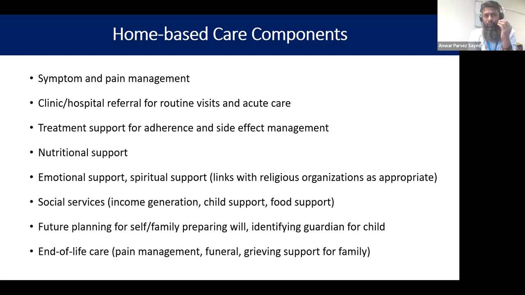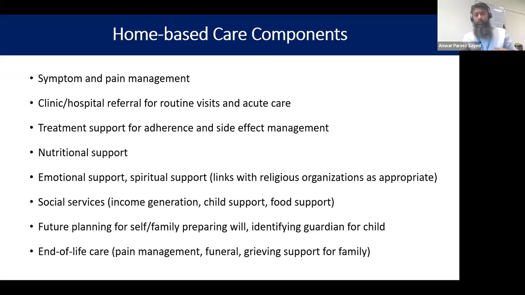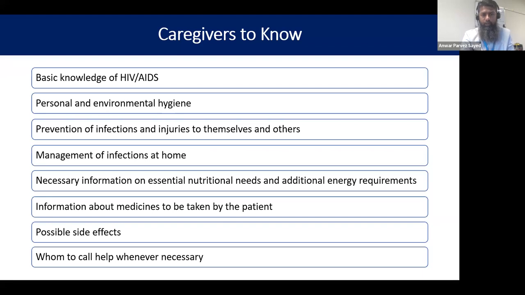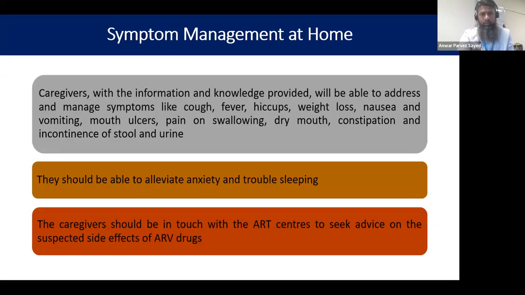If everyone knows the patient is going to die, the best possible solution is that the patient should go home and die at home peacefully. This decision is difficult for families for many reasons — not just because of aggressive treatment preferences but because of many other pressures. We can help them make that decision. Even the caregiver can say 'because the ART team said so, it is good for the patient to go home.' Many patients want to be with their loved ones and no one wants to die in an ICU on a ventilator without seeing their close ones.